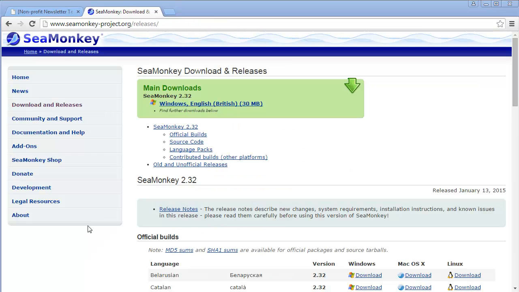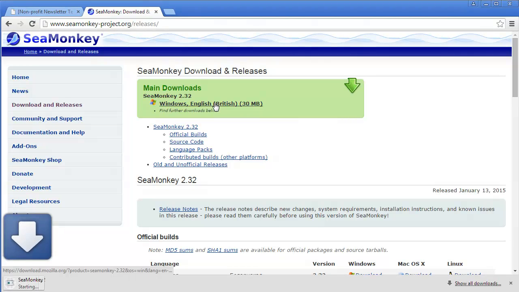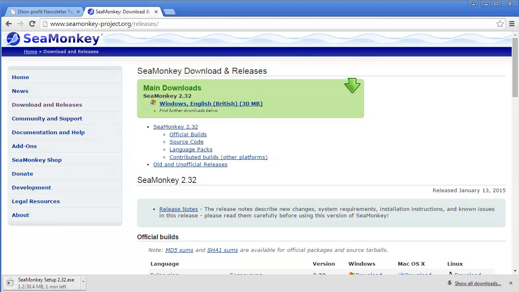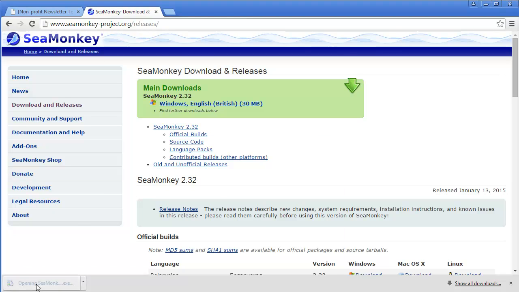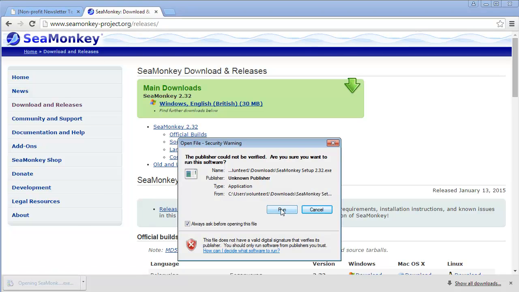Next, if you don't have Sumac downloaded already, you're going to want to download it. This is the program that we'll use to edit the template. So you go to www.sumac-project.org and we find this download. And there it is downloading. Once Sumac has finished downloading, just double click it and choose Run.